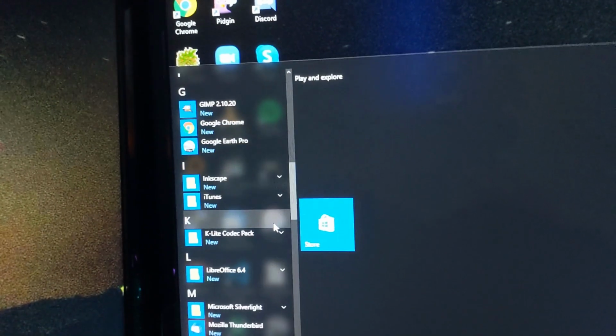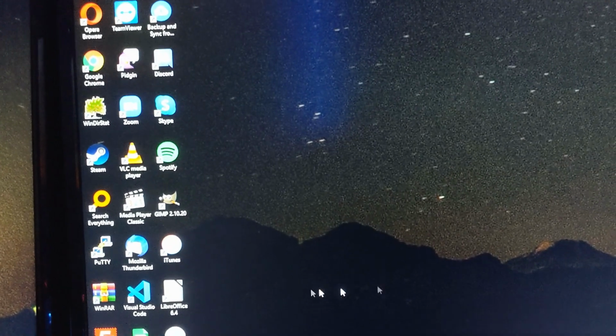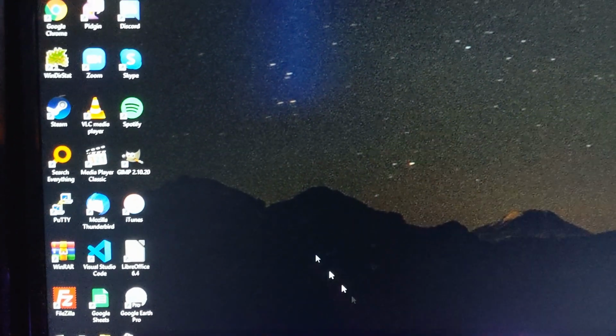So you guys could see there is a lot of apps installed on this now. But I'm gonna later pin a ton of stuff, even if it's stuff I'm not gonna use, I'm just gonna pin it for the fun of it. But I'll edit this on Windows 10 Plus, so you guys will be seeing this on Windows 10 Plus.